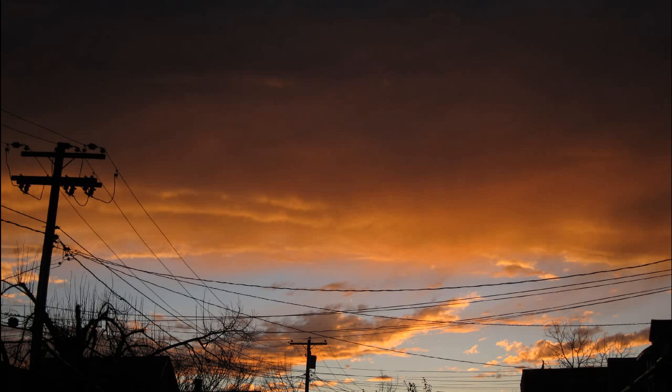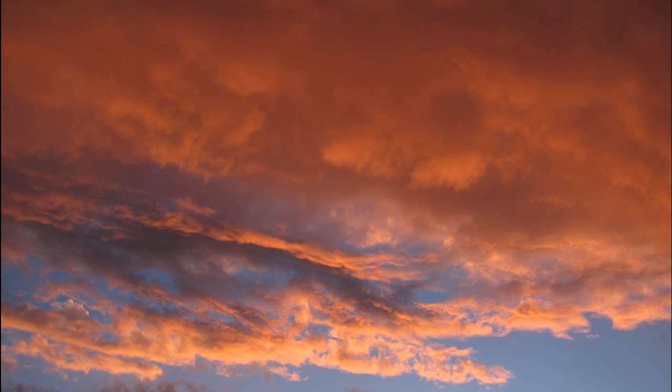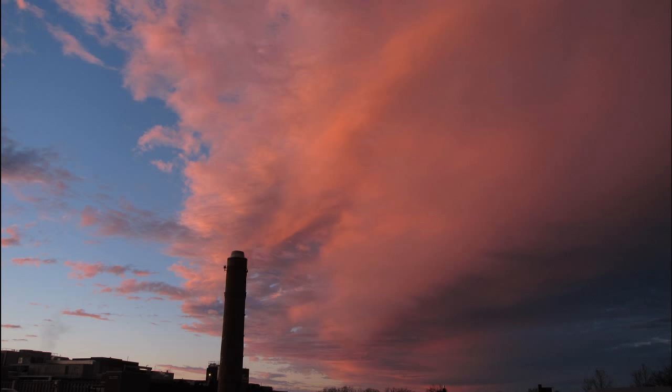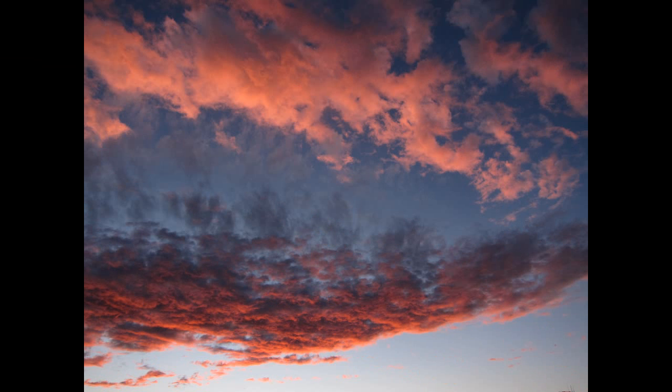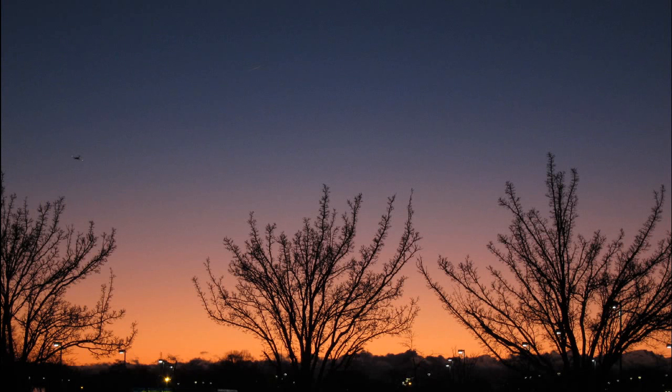But before I go, as promised, I'm going to show you what it looked like as the sun was going down. The rain stopped a little after 4:30, and then shortly after, sun started coming out, shining through some blue sky, and seeing some really just beautiful colors in the sunset. It was really, really beautiful as this really defined line between the rain and the clear sky moved through our area. It was actually quite impressive. And so was the dusk. The dusk was very beautiful too, as you'll see in a moment. But again, look at those just beautiful colors there in the clouds. Absolutely amazing. But yeah, there's the dusk. We have another nice picture of the dusk. So look at all those beautiful colors.